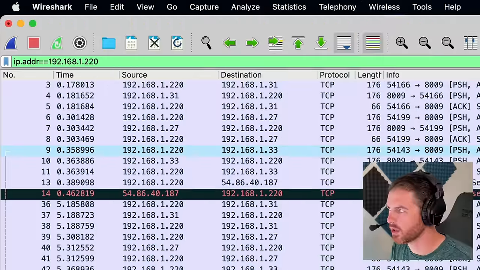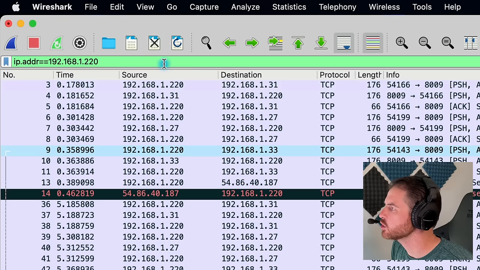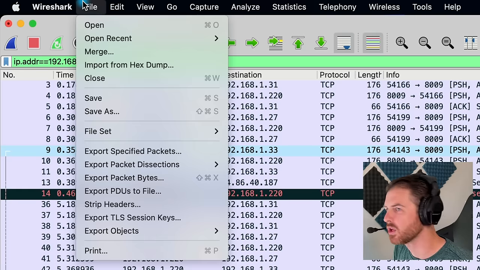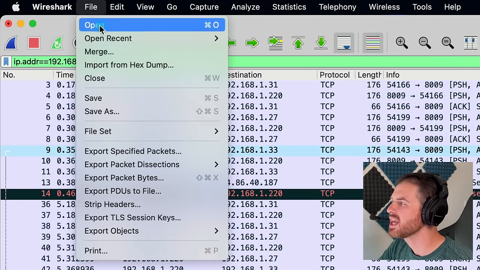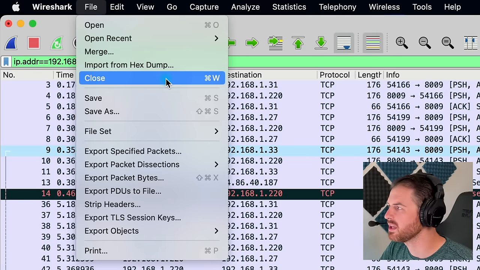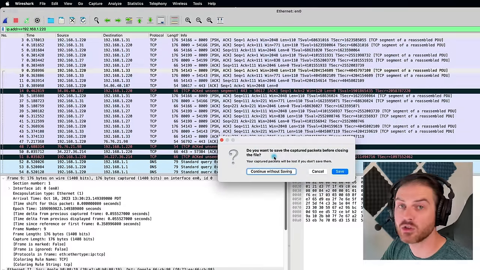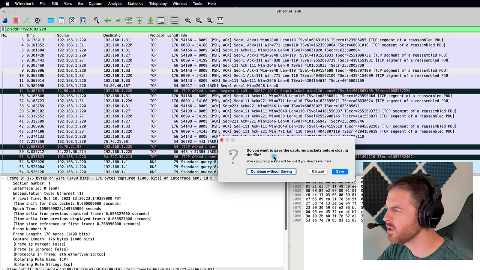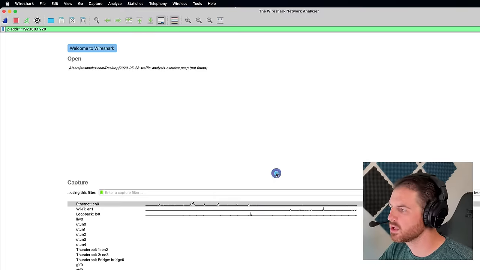Now, before we go any further, let's capture a more interesting PCAP so that we have some additional data to work with. So I'm going to go up to the file menu. I'm on Mac; on Windows, just click on the drop-down menu and close this particular PCAP. It's going to ask you, do you want to save it? You can save your PCAPs, you can export them to open them up and send them to people. We don't want to save this. This wasn't important. So I'm going to hit continue without saving.